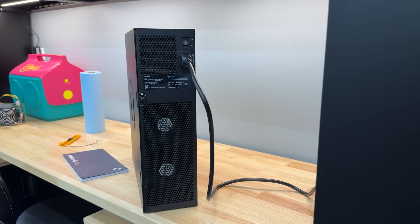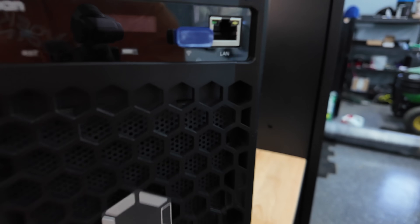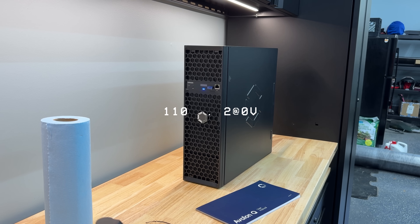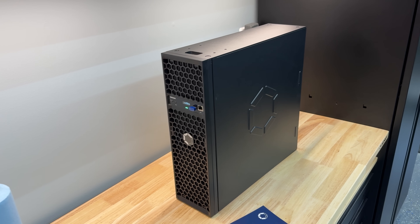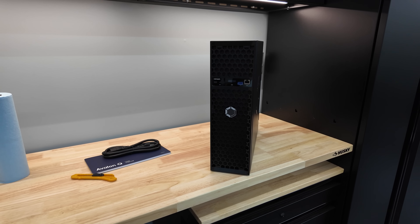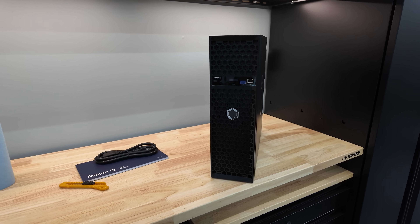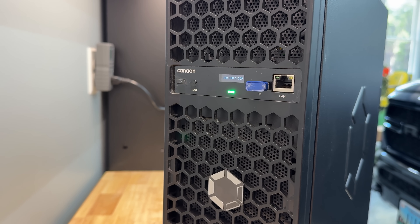This may be the exact Bitcoin miner you've been looking for. It's the Canon Avalon Q — latest generation Bitcoin mining hardware tech. It runs over Wi-Fi, that's what that little blue guy is. It has a built-in power supply and you can plug it into probably any outlet in your house. It works on 110 to 240 voltage, only uses 1,674 watts of electricity — a good bit of juice, but nothing crazy, nothing most circuits can't handle. The Q stands for quiet — its noise level is rated at 65 dB, and the bottom line is it's pretty quiet, especially considering it has last-generation Bitcoin mining hardware hash rate with current-generation Bitcoin mining efficiency.